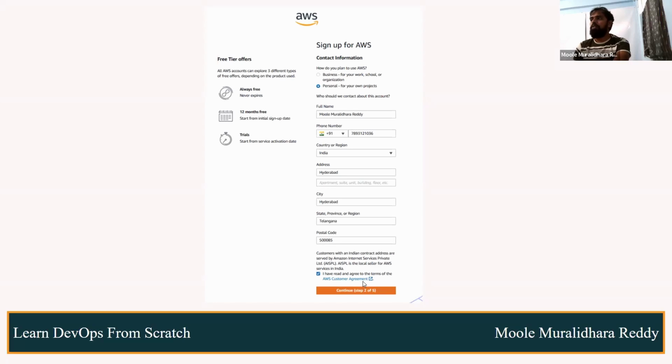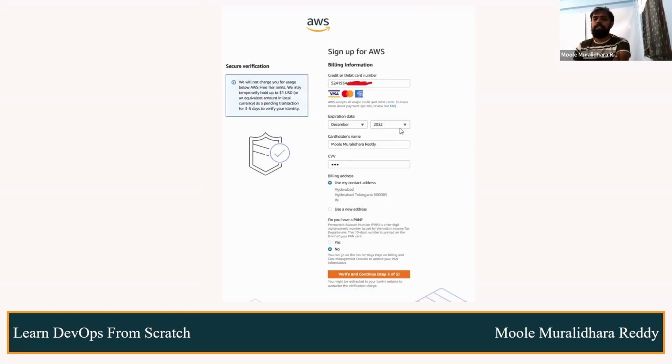Once you continue, it will go to the next page, which is related to billing information. Here you have to remember, whatever information you provide, they verify whether you are genuine through payment. For people from India, 2 rupees will be deducted and it will be automatically credited back to your account once verification is completed. For other countries, it will be around $1. Other countries will be charged $1.